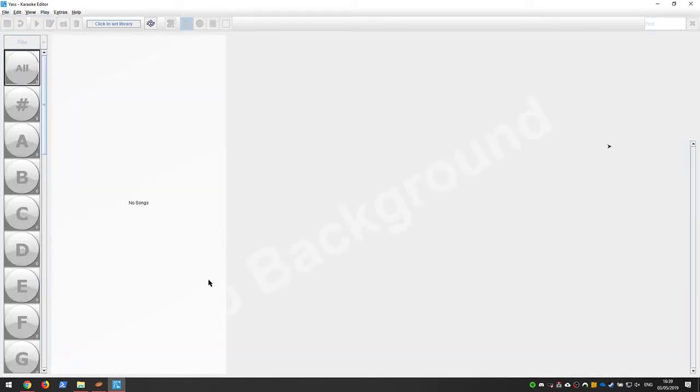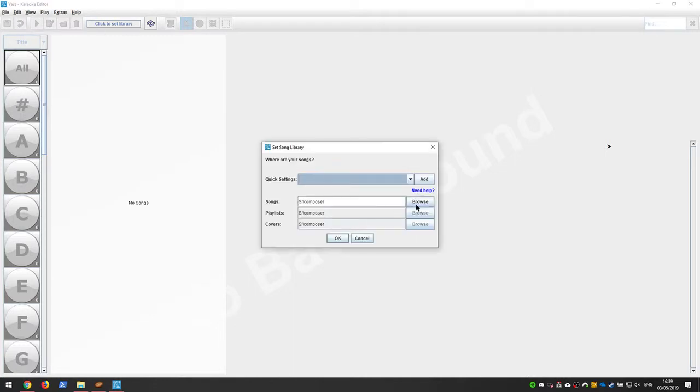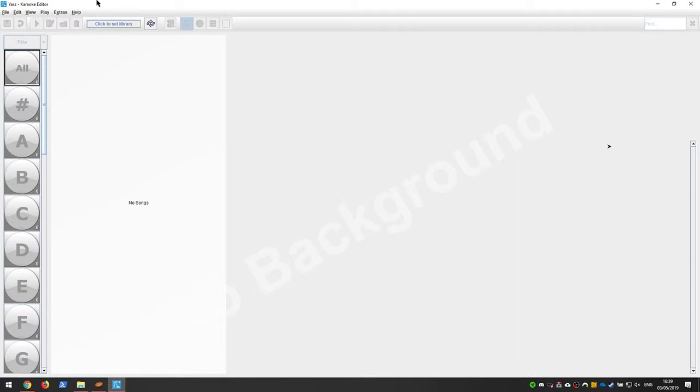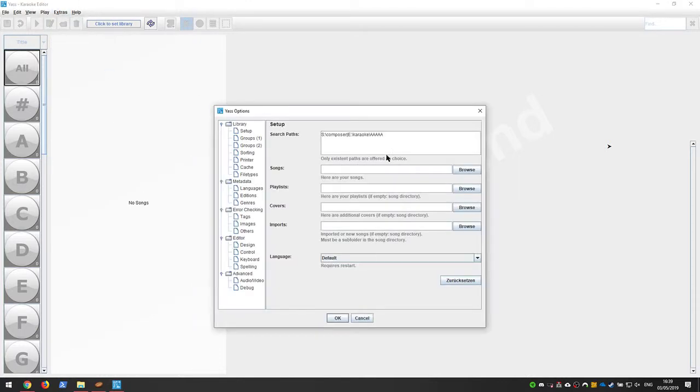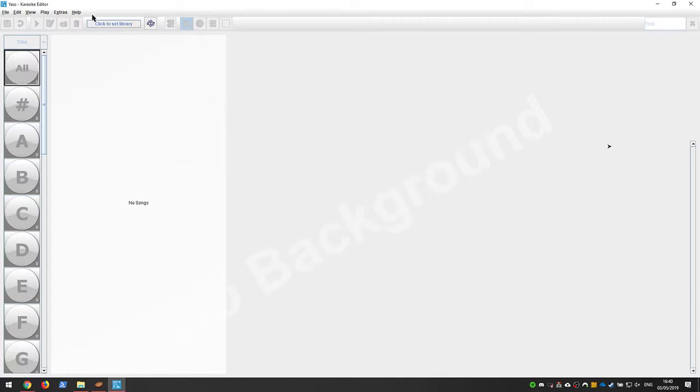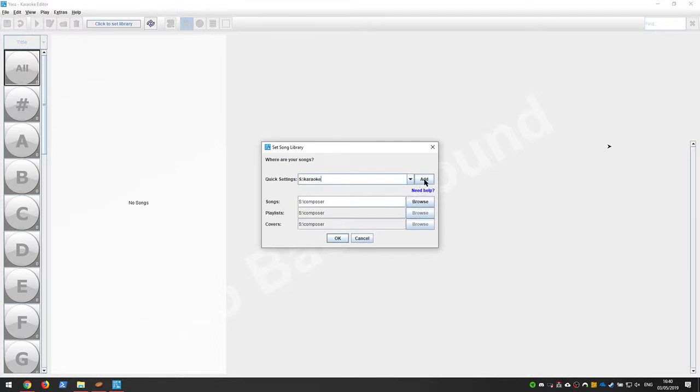If you click go to library, or if you boot Yass up through some other means, you'll get to this screen. Yes, obviously it is in Composer. Oh, right. No, it isn't anymore. Hold up. I changed the name to Karaoke, because I'm no longer using Performance, or Composer. I'm using... Words are hard, okay? Boom.